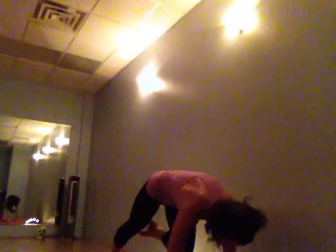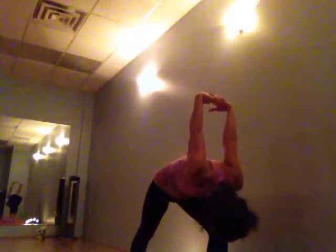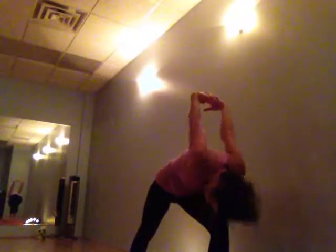Holding here, step the left foot to the left thumb, ground your back heel. Palms press back, spine rolls all the way up. Inhale, warrior one. Exhale, sweep the hands back, open up the chest, diving warrior. Left shoulder to the inner edge of the front knee. And slowly roll back up.